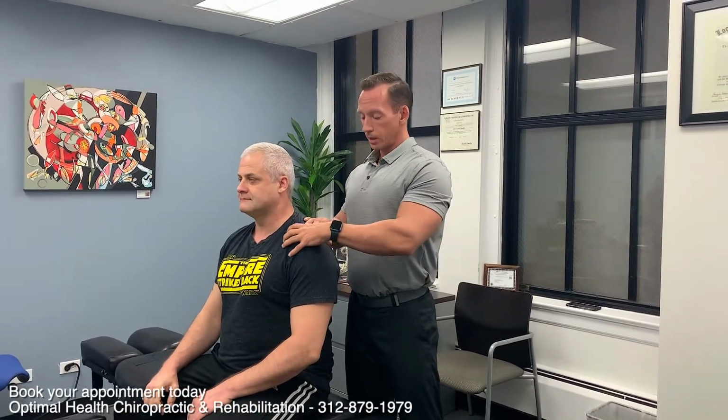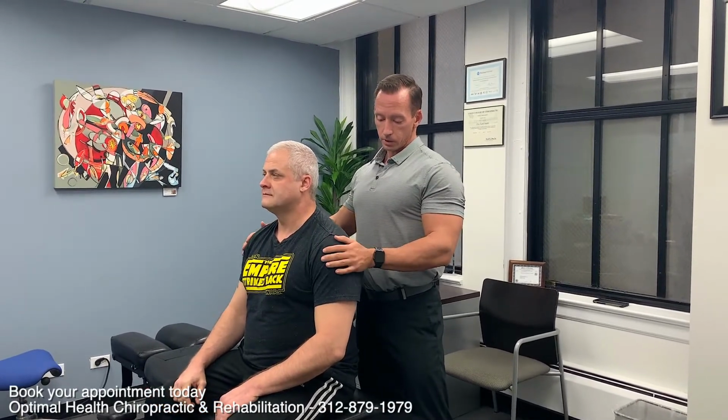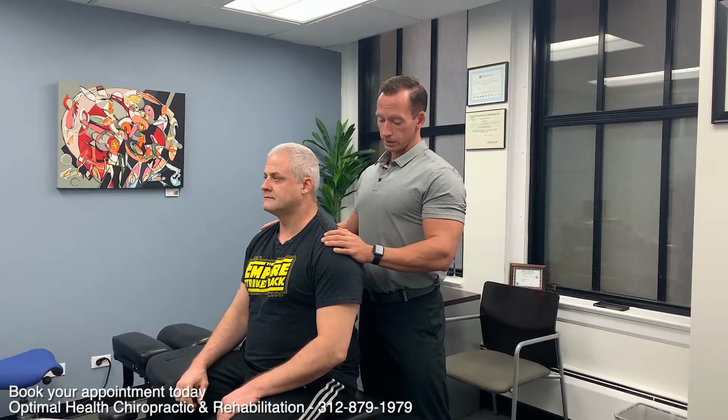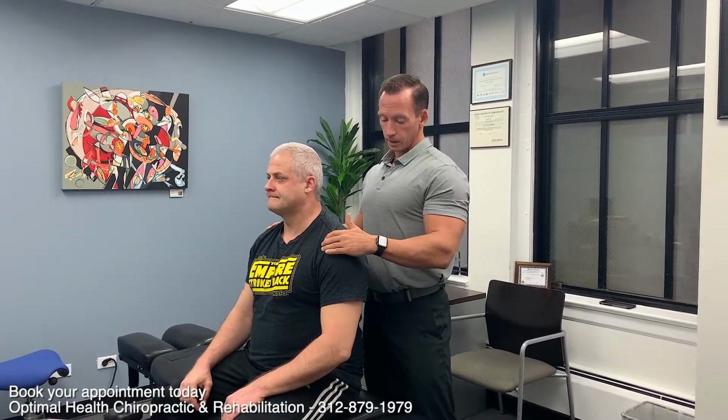So we were talking a little bit about it, and I did an examination, and a lot of times people will come in and they have some shoulder issues through here, going into their neck and such. He's been really working to develop his shoulders as well as some of the rest of his upper physique here. But he started having some pain kind of in this area.